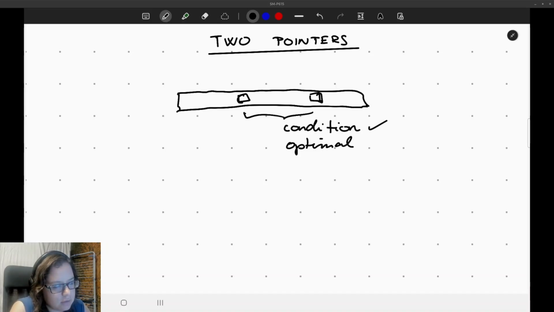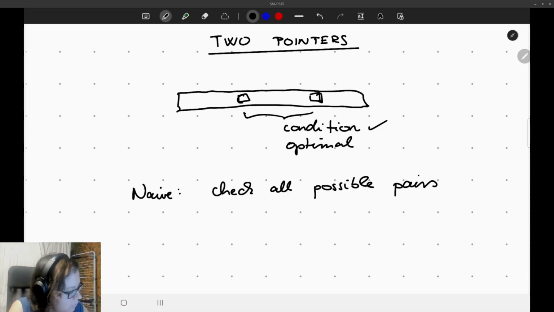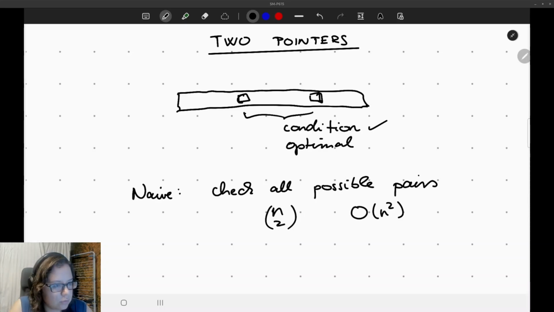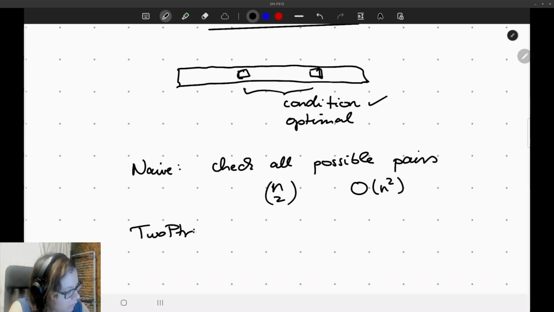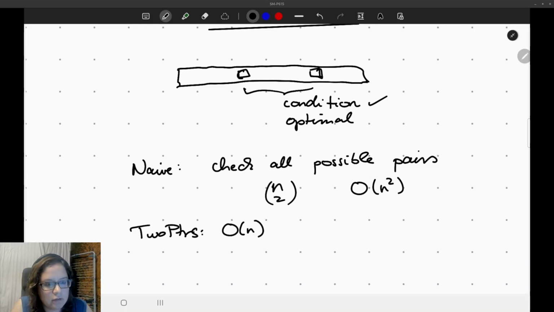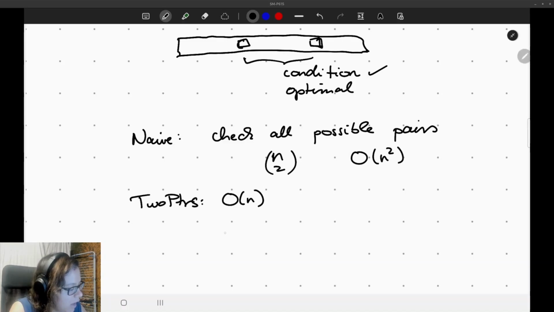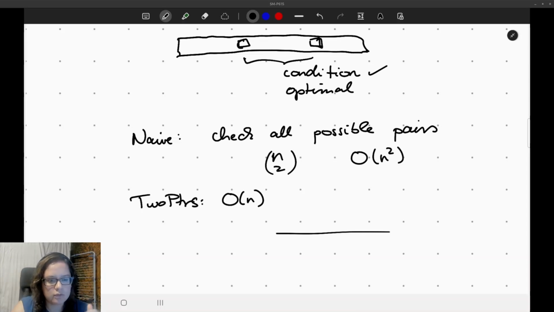If you do this naively, the naive approach would be to just check all pairs, and choose two numbers, and usually you can come up with a big O of n squared solution for that. With the two-pointers technique, you can bring that down most of the time to a linear algorithm, and I'm going to show you a few examples of how this works, because there are multiple ways you can go about it, and I brought one task for each of these.